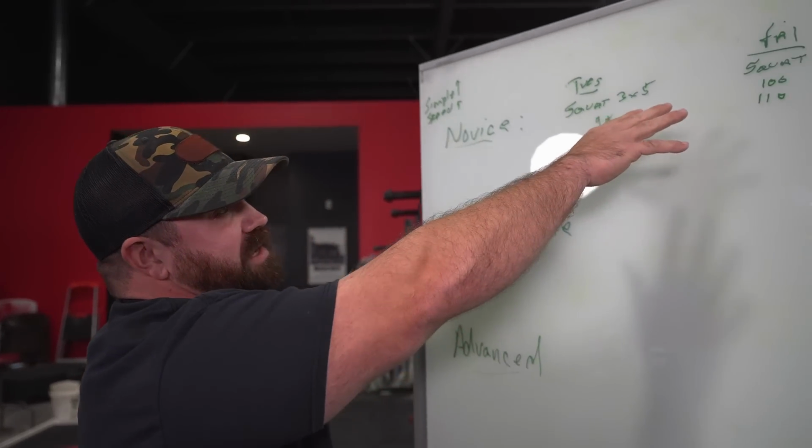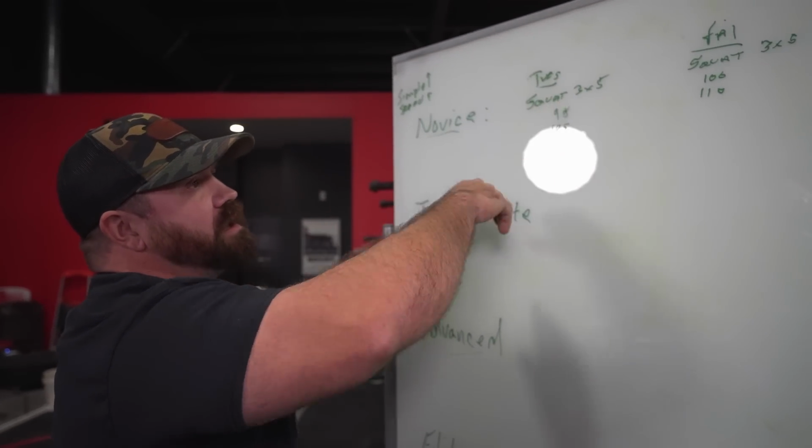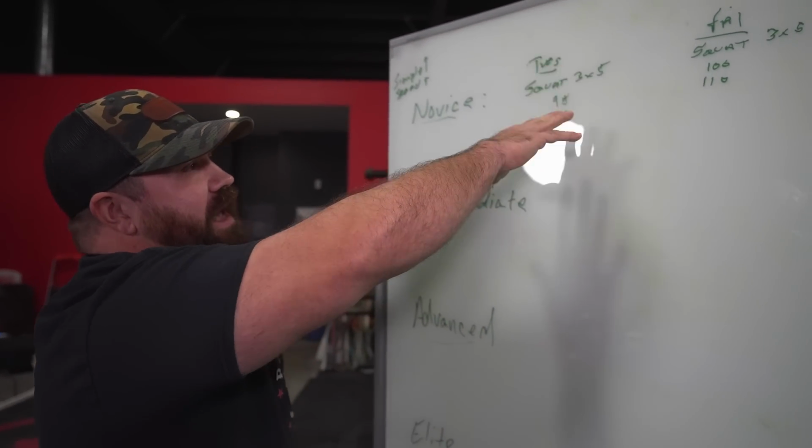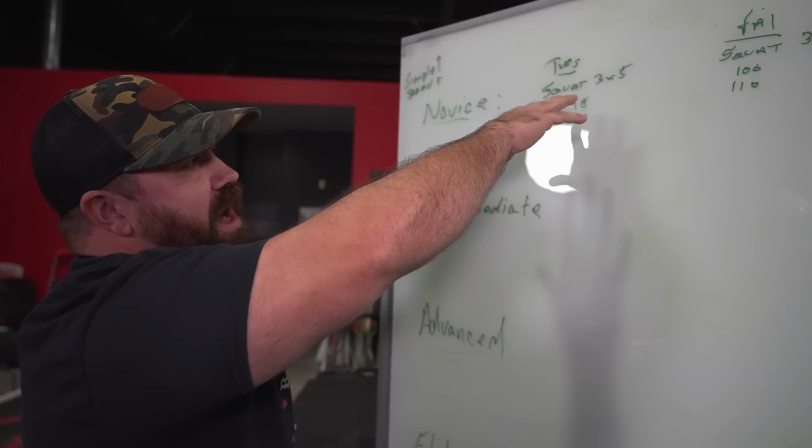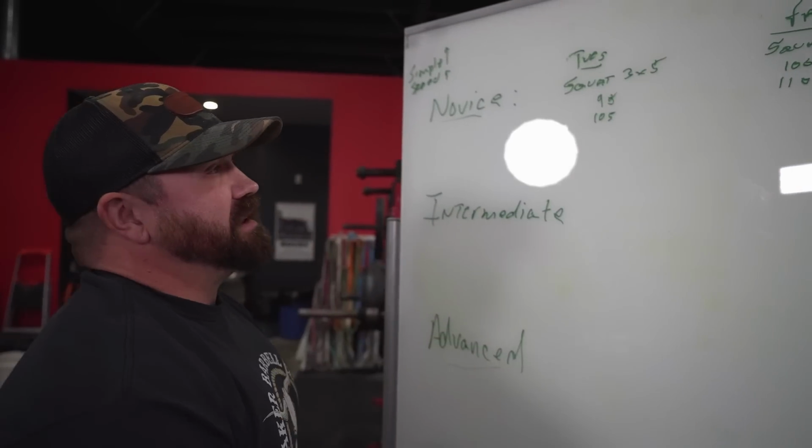And in my opinion, anything more complex and slower than that is just unnecessarily slowing the kid down. And this enables him to get a lot of practice, a lot of work with the competition lifts at nothing that's too high or too far on the volume or the intensity spectrum.